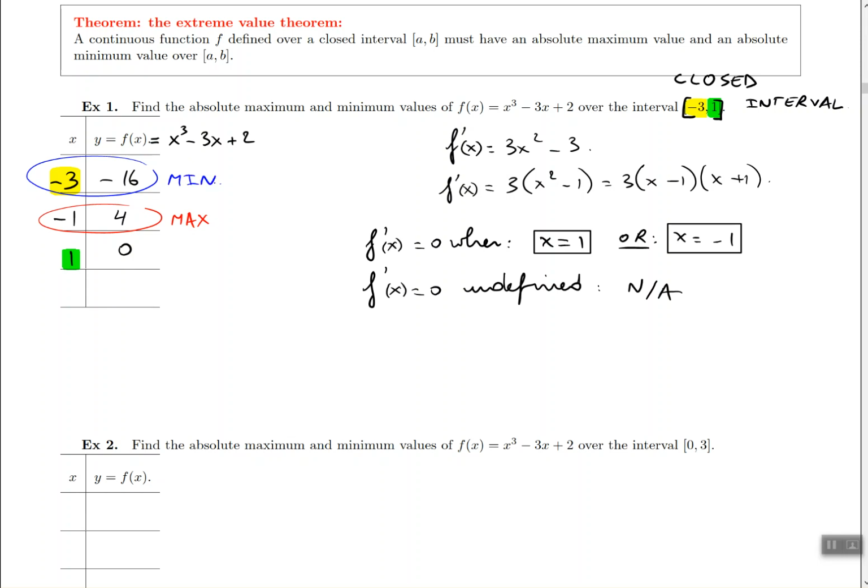So in other terms, what we're saying is if you graph the function on the xy plane from the point -3 to the point 1, you're going to be starting very, very low, and at -1 you're going to be kind of high, and at 1 you're going to be back to 0. So the graph kind of looks like this. So there's a maximum right here, and the minimum is at the start of the graph.